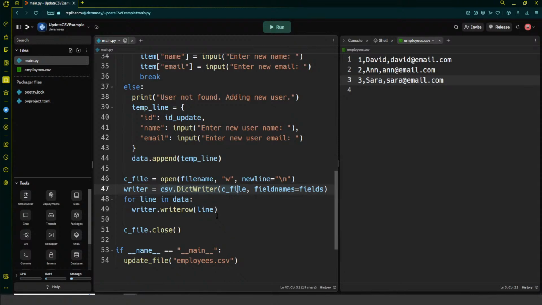And so for each line in our data array of dictionaries, we want to use our writer variable, which is this csv.DictWriter, to write a row of that particular dictionary that's a part of that data array to my file.